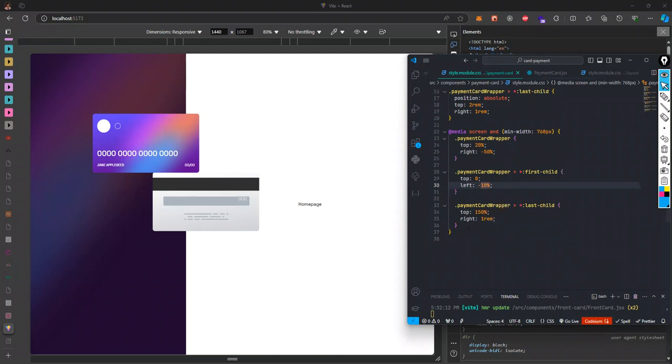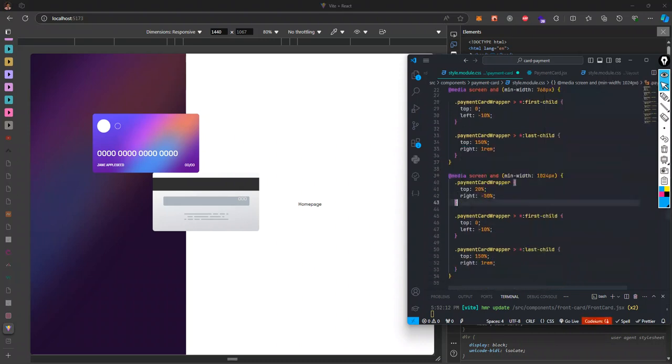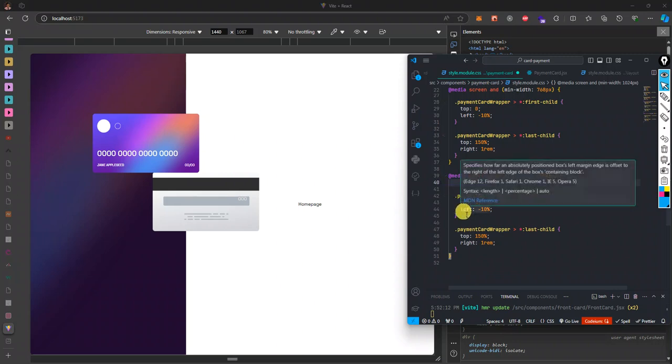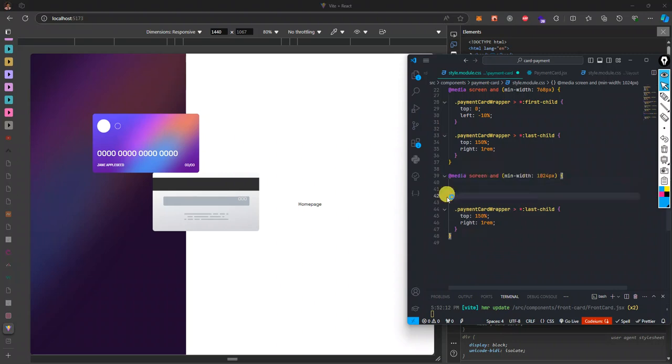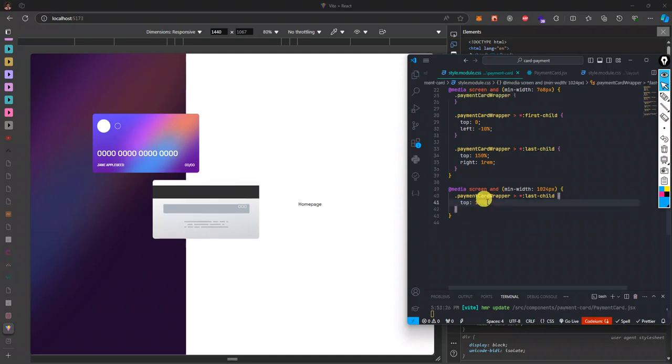So let me duplicate this one. Then make sure that it looks nice on this bigger screen. 1024. The only thing I'm changing, I'm not changing this one. The only thing I'm changing is that second card. I don't think I'm updating the other one. So this is the only thing I'm changing, which I can just use this 170. Then I'm not changing the right. That is the only thing I want to update. So 180, like this.